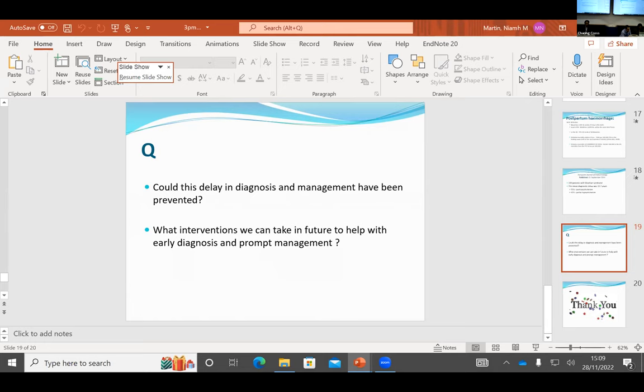It's just a comment here on the chat, which I'm going to read out. Another aspect of health inequality: iron deficiency anemia in non-menstruating women requires investigation. Thank you. You mentioned tiredness, and I was just thinking, gosh, again, you're thinking about a post-take ward round when one is tired oneself.